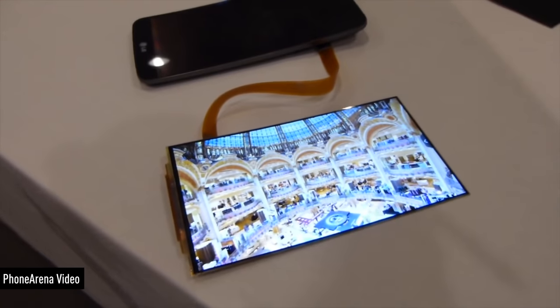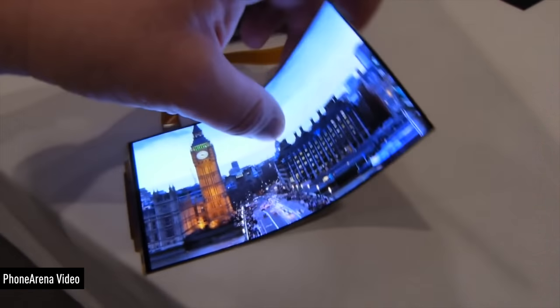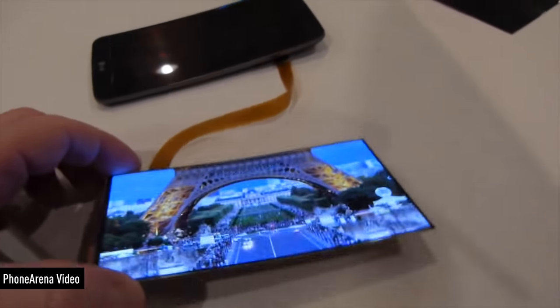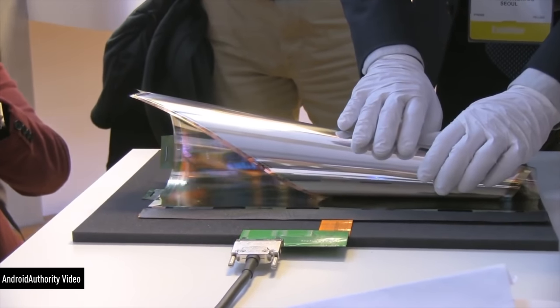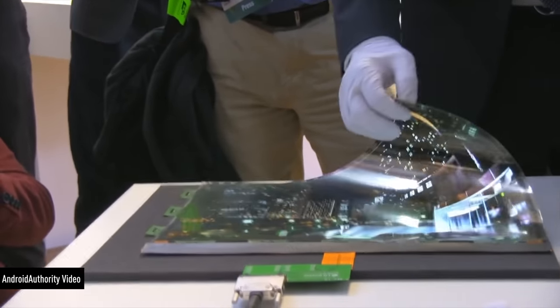It has to do with the way displays work fundamentally. Every single smartphone display — LCD, OLED, whatever — needs a thin ribbon strip for connecting it to the device's motherboard. Phones have them, tablets have them, laptops have them, but they're smallest in phones. Since every display needs to connect to the motherboard, you have to put this piece somewhere. Generally at the top or the bottom — a side bezel would look weird — so they usually pick the bottom because it looks more modern. Smaller and smaller bottom bezels are simply a function of physically pushing that connector closer and closer to the edge of the phone's body.